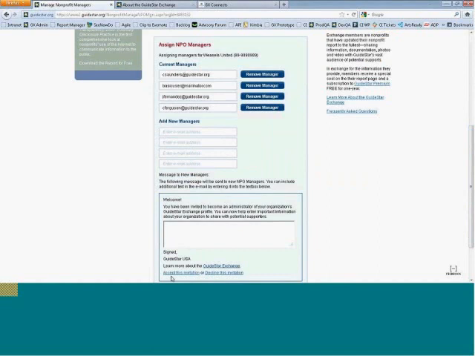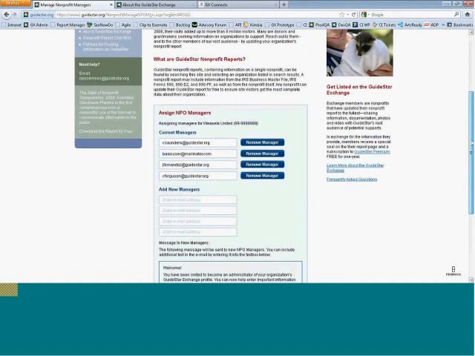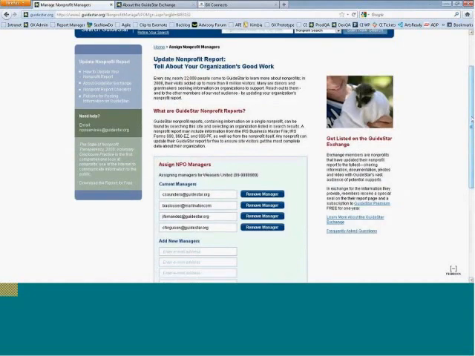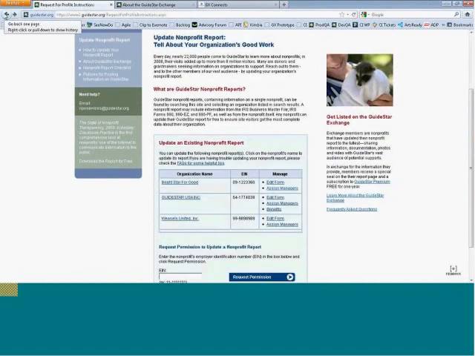You can add to the email, and they'll be able to accept or decline this invitation. It's always great to have multiple managers. I always ask nonprofits to have, say, a development manager or program manager for the program sections, a finance manager for the financial sections, and that way you can split the duty and complete the report faster.